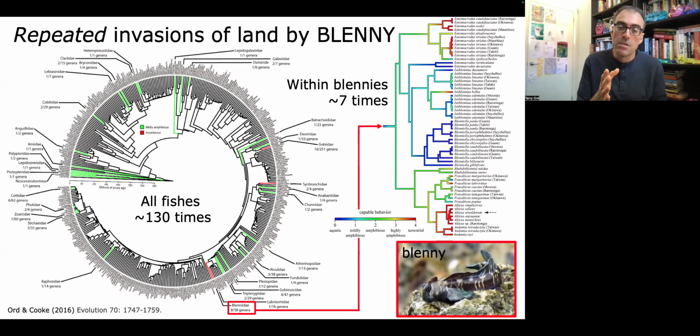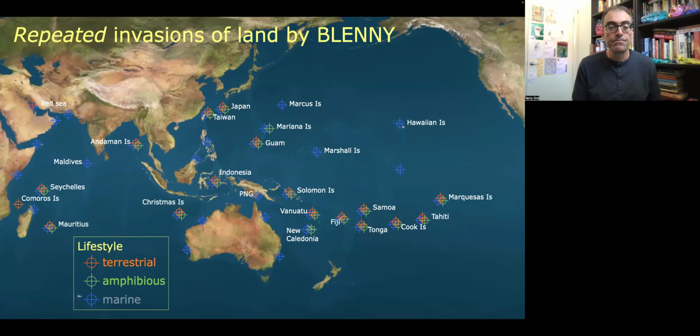And this is really interesting because it means that there are examples of different species at the different stages of the transition from an aquatic environment out onto the land. So we've got obviously the aquatic ancestors, but we've also got species that are exhibiting varying levels of amphibious behavior. And we even have species that are exclusively terrestrial that never return back into the water. I'll show you a video of those species in just a moment.